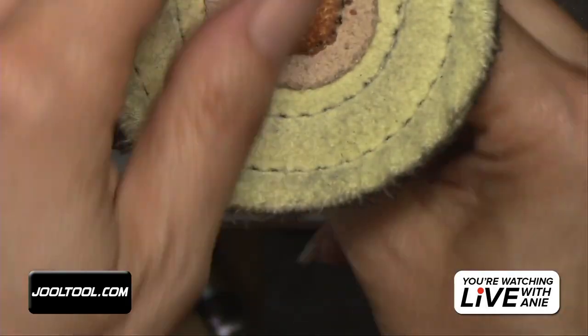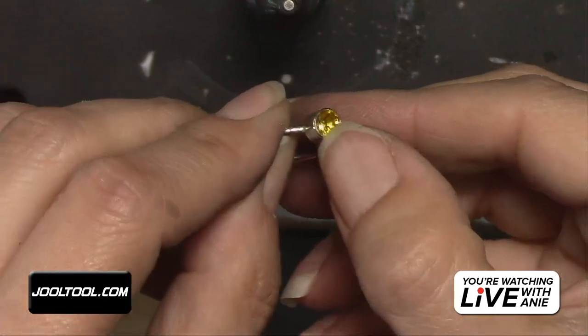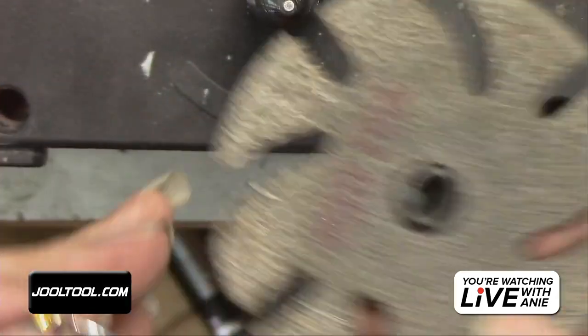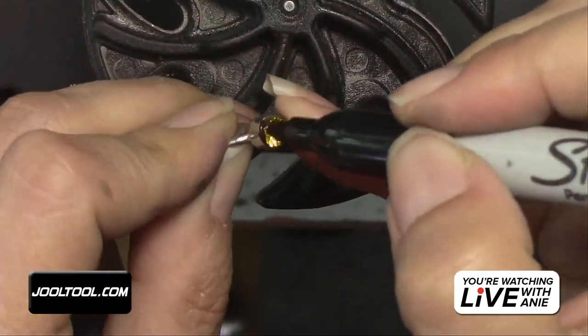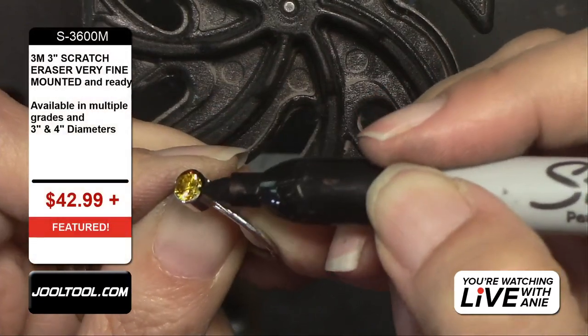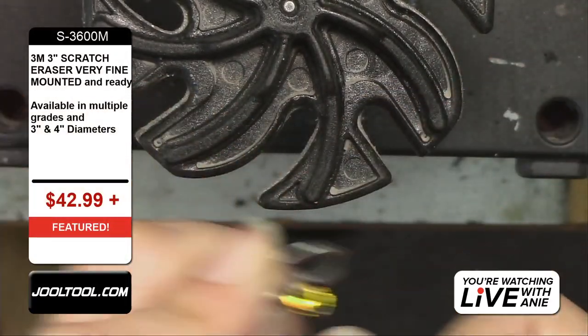And again, even if you have a lumpy, bumpy bezel, like this one was a little on the rough side, I'm still going to grab the very fine, you guys. And I'll show you how to smooth that over as well. So go ahead and darken it. You see? Yeah, this is the very fine.